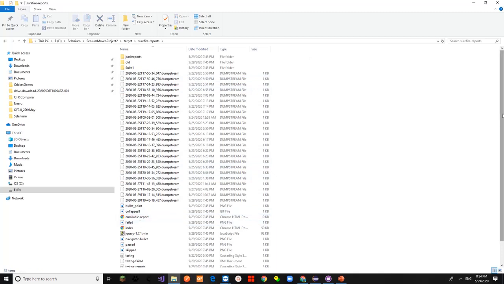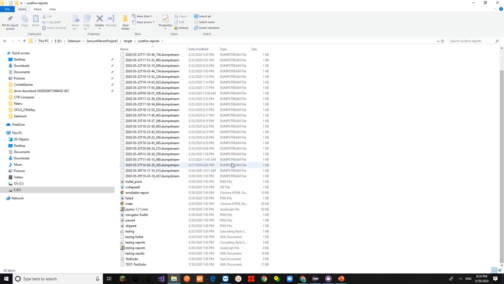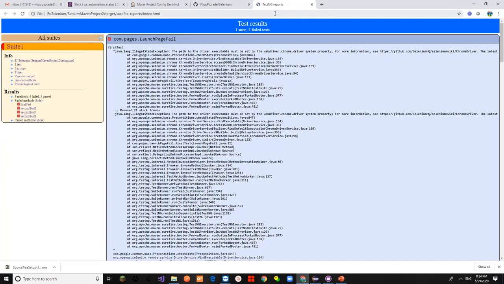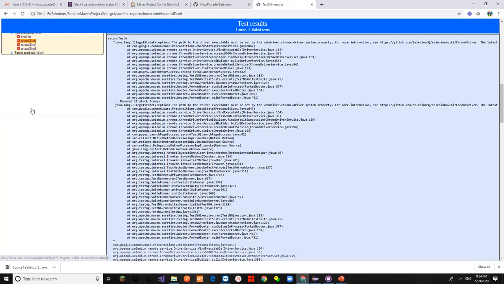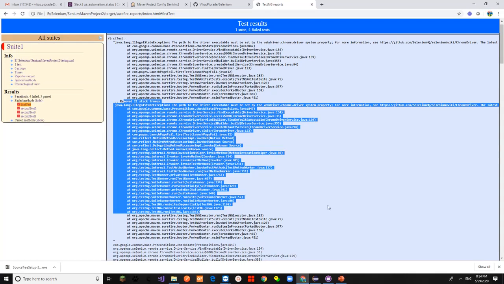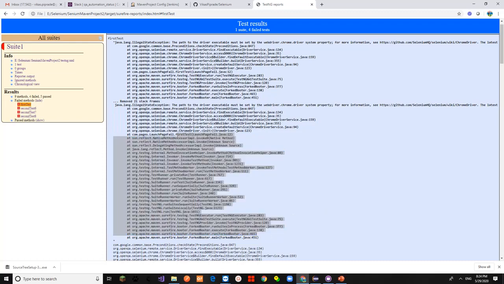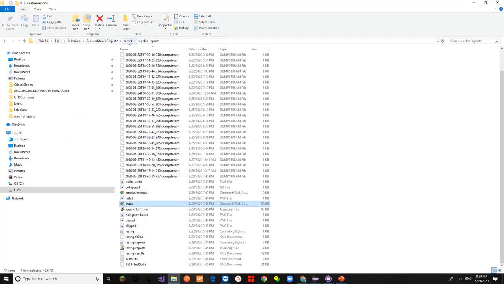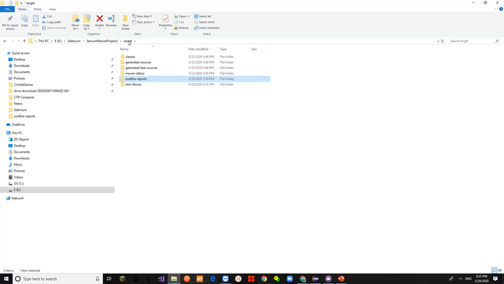It will give me a text as well as an HTML report, even the emailable report, so it will look the same as TestNG reports. What tests pass and fail, and the complete stack trace of the failure, those it will give. But a lot of people will prefer the TestNG report, so I'll be configuring TestNG.